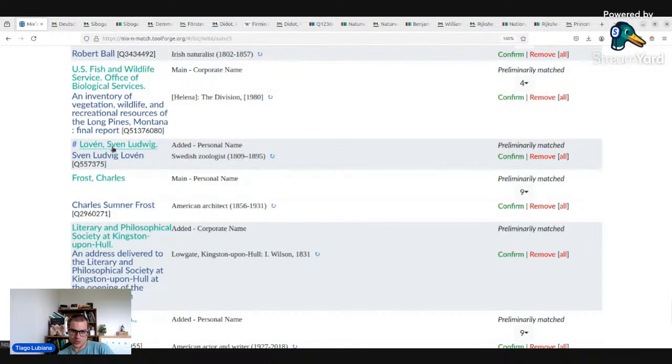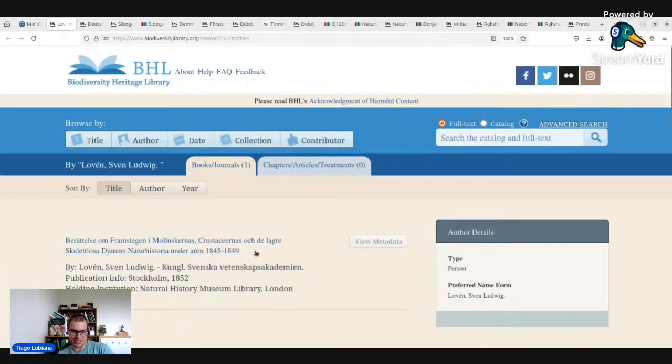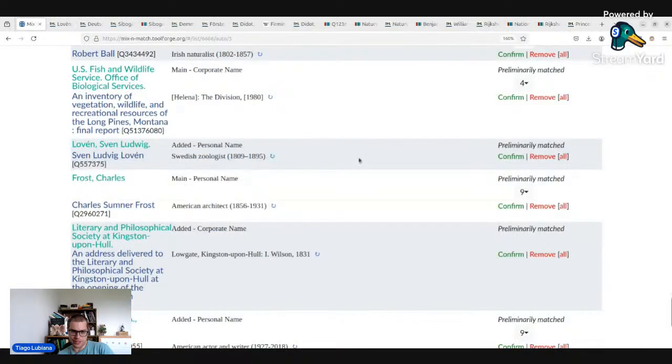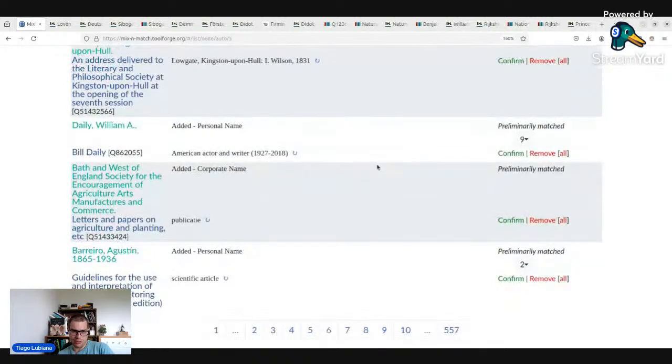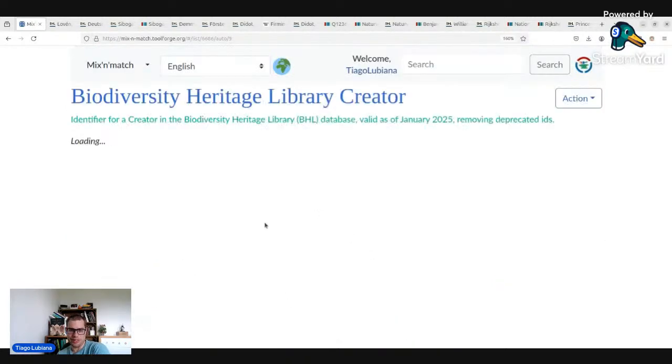Ludwig Sven Lovén, Swedish zoologist. I think this is likely. This is Swedish, but the date matches his life period. So I would just confirm this one. Dall, William Dall. Let's navigate a bit deeper in the catalog.